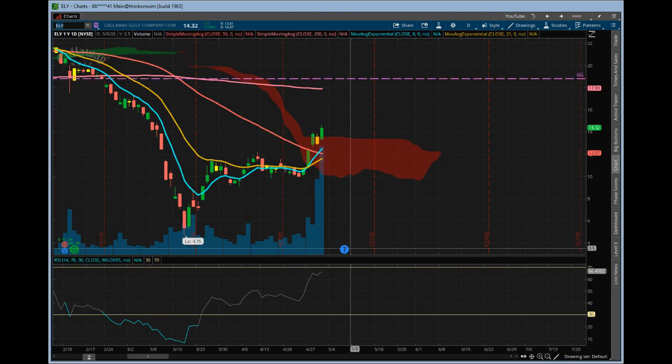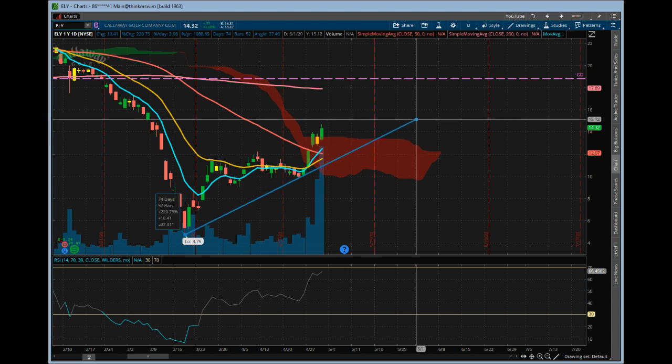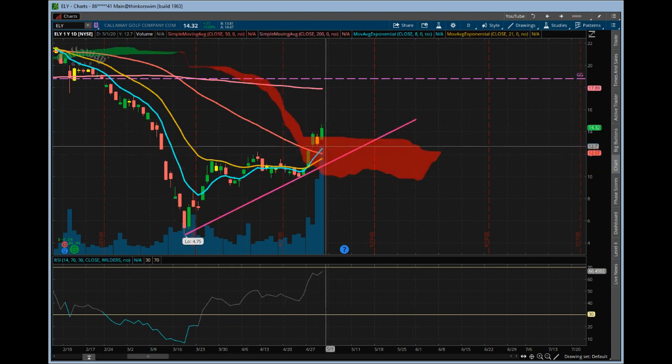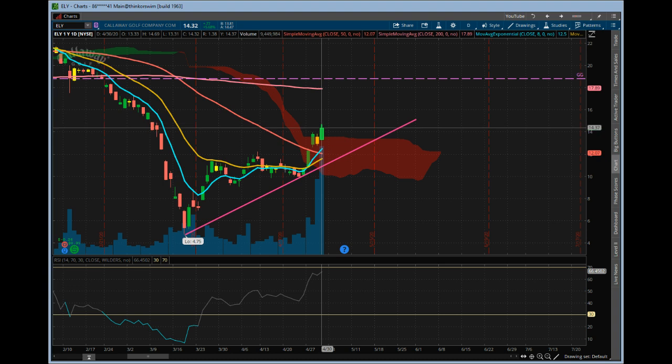Okay, so we're approaching Callaway Golf Company. This is a tricky one to trade if you do options on it. I know the options can be kind of all over the place, kind of spready. But nice move up right here. Again, holding its trend. Good gap. Inside day up today. Broke out over the cloud. Looks bullish. I like it. So good. May even put that one on the radar for tomorrow too.